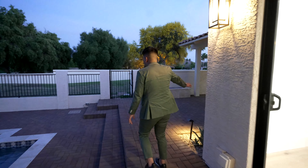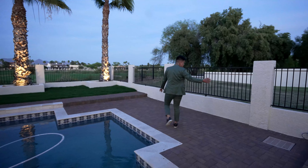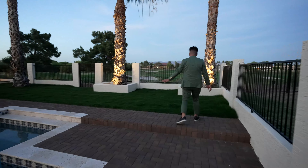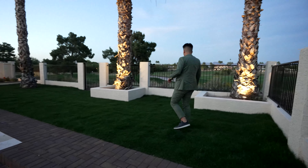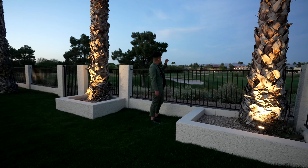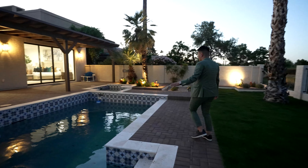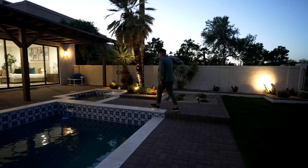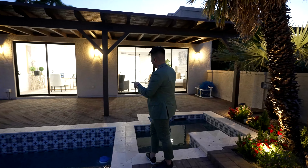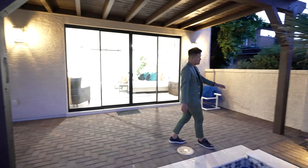Now we're in the backyard. You can see the brick-layer from the front carrying throughout the whole property, leading down to the pool and hot tub area. There's a fenced-in area with a fence door that leads back to the front lawn. You have nice natural grass back here, which is unique in Arizona — usually it's all turf. You're fenced in but still get to see the nature and the incredible golf course and all the other luxury properties in the community. There's a classic rectangular pool with a separated hot tub right next to it that has water flowing into the pool, plus a covered cabana area where you can install outdoor seating. All the plants are also lit with LED lights.